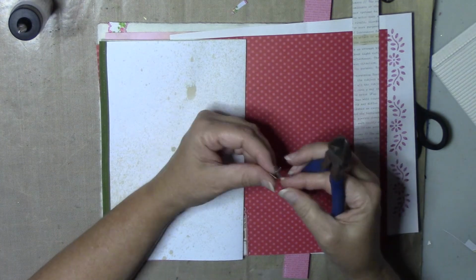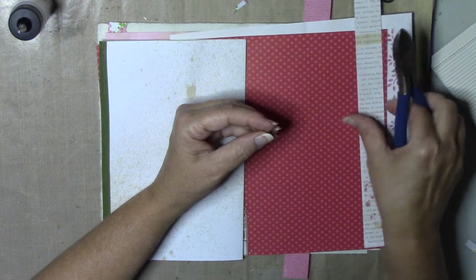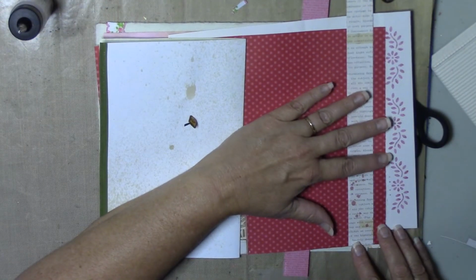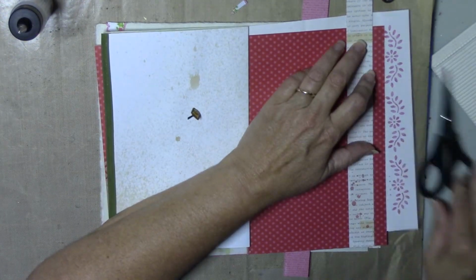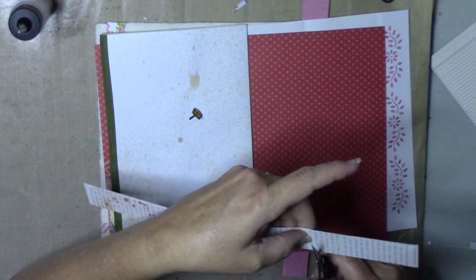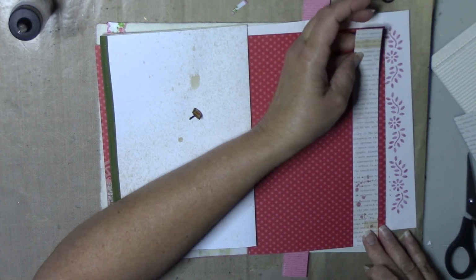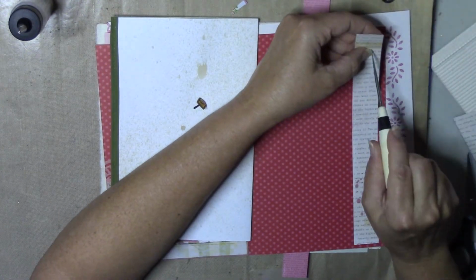Now, if you don't want to do that, if you don't think you have good enough glue, you can go ahead and I can get this cut. Let's see here. There's that. And see, usually I glue it down first. So what I'm going to do is I'm going to cut it up here because I know I have plenty of room. And figure out where I want this. I'm going to put it right over here.